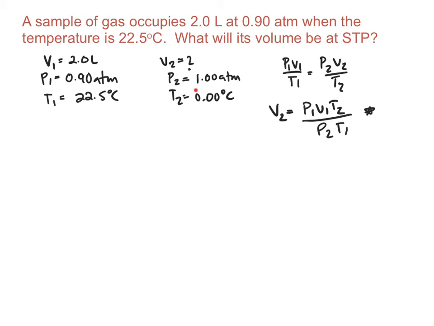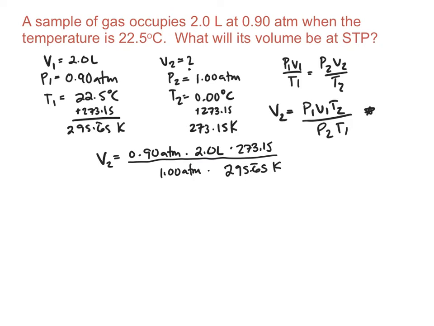So we're going to go ahead and add 273.15 to each of our temperatures. Okay, and that's going to give us our temperatures in Kelvin. Okay, and then we can go ahead and plug in our values. So this is now going to be what our equation looks like once we've plugged in all of our variables, and that's going to give us 1.66 as our answer. Units wise, Kelvin and Kelvin cancel, atm and atm cancel, and liters are left over.